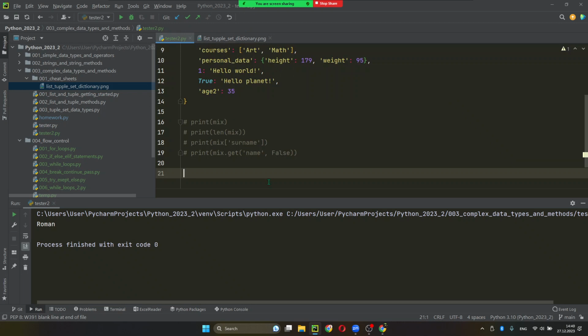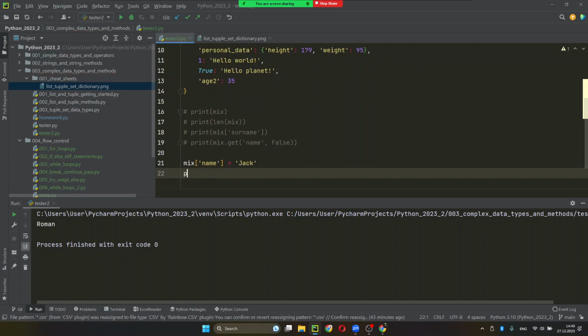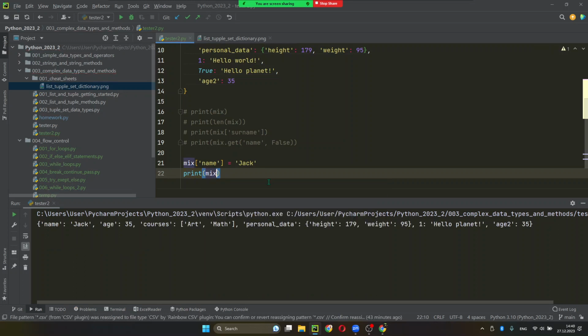So this means that if you want to change some value, you can do it by addressing the key and changing the value after the equal sign. So pretty much similar to lists, but we use keys in there. So I can say that new name is Jack, for example, and I will print our original variable, and I can see that name Jack was changed. It was Roman before, and now it's Jack.